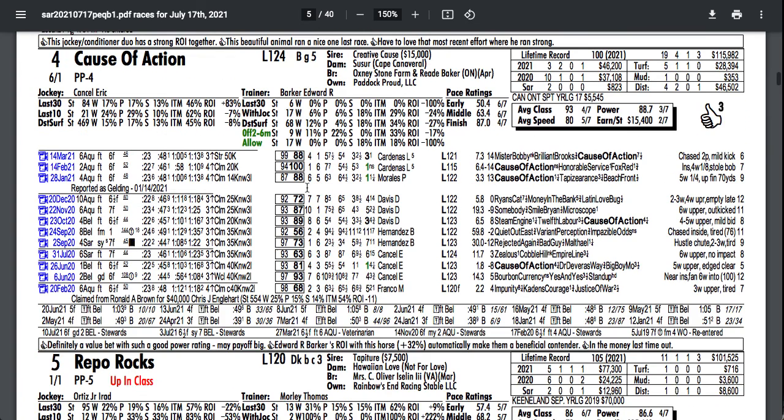The 4 horse we did not include on here. I just think he's not classy enough. He's an Ontario sire. He's going to be coming from out of it. Faced this level of competition last time out in a 6-horse field. He split those horses, ran 3rd, beaten a length. Another knock against this one is these three scratches below. It was for a $20,000 claimer, a $20,000 claimer, and a $10,000 claimer. Scratched twice last time out at the gate. Stewards' scratch means it was at the gate. The trainer didn't scratch him. I think he's going to have a couple setbacks. He's going to have to run a huge race today to win. At 6-1, I'm leaving him off the ticket.